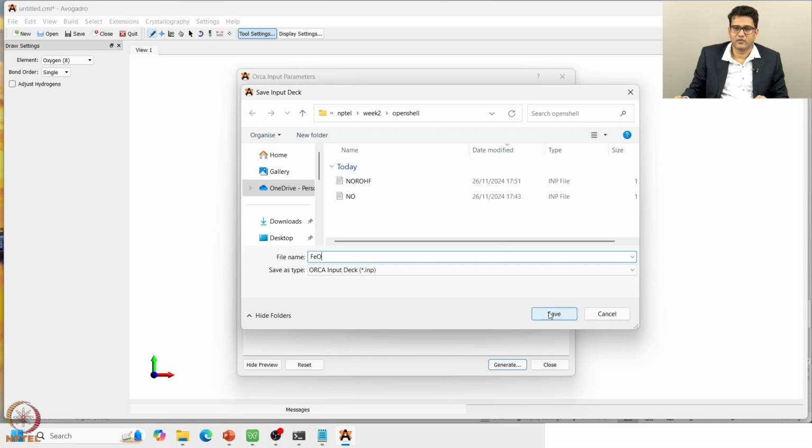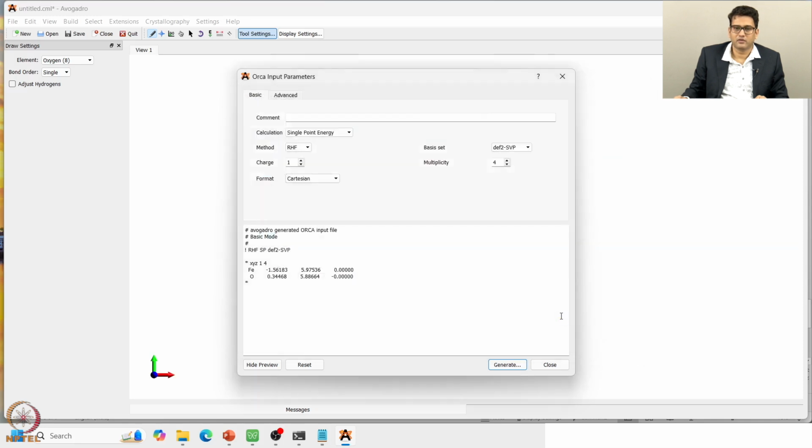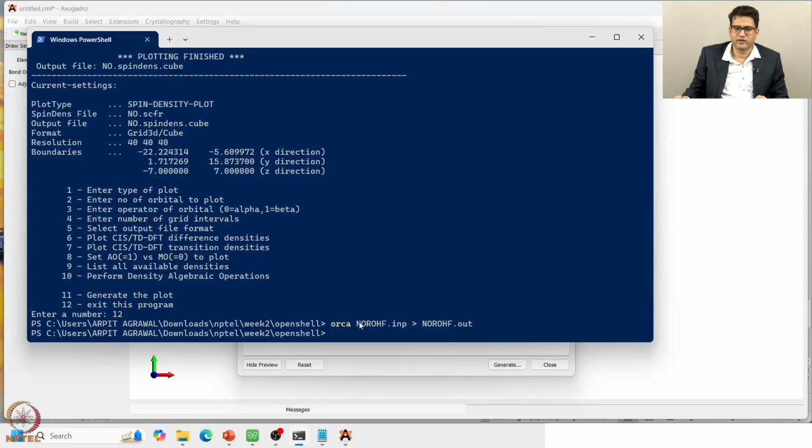So for the first time I can just save it. I do not need to have the molecular orbitals at this moment. So let us first see how the energy and the wave function look like.